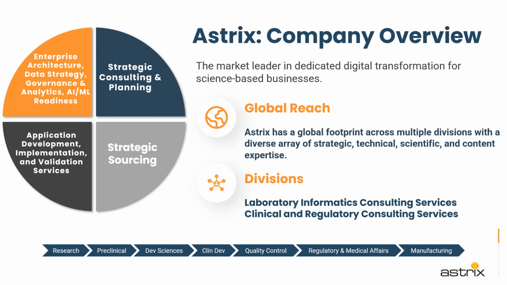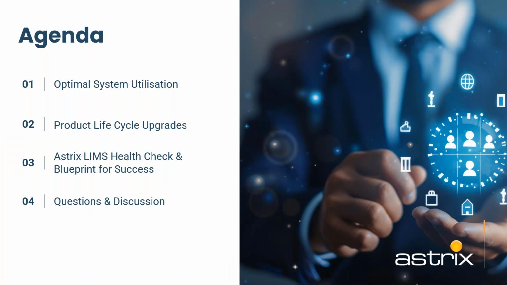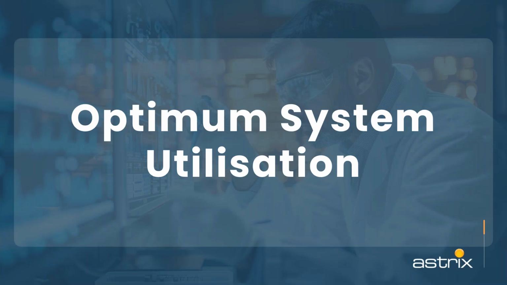So that's just a little bit about who we are, but I want to transition to introducing our agenda for today. Firstly, John will present on optimal LIMS utilization, and will be followed by Elise speaking about product lifecycle upgrades, the LIMS health check itself, and our blueprint for success. As I mentioned previously, we will have some time at the end for your questions, so please feel free to submit any queries you may have in the chat, and we will respond to these after the presentations. So John, I'll now hand over to you for the first part of today's presentation.